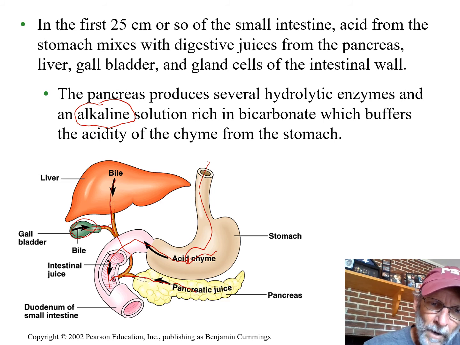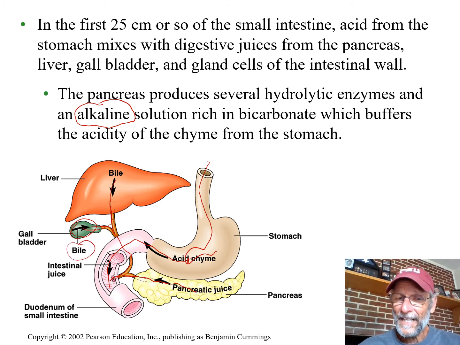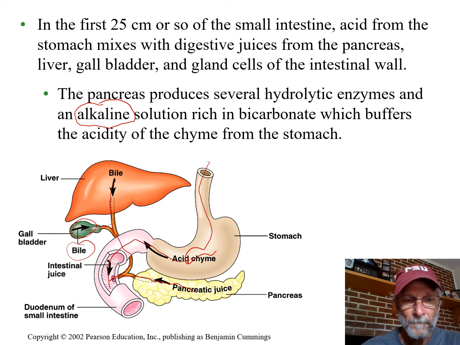That stuff called bile is not an enzyme. It's like soap. It then breaks apart fatty things, which is what soap does, right? And so that's why you wash your hands with soap. It can break apart fatty things, and one of those things is the coronavirus, and viruses like that are covered in a layer of phospholipids.